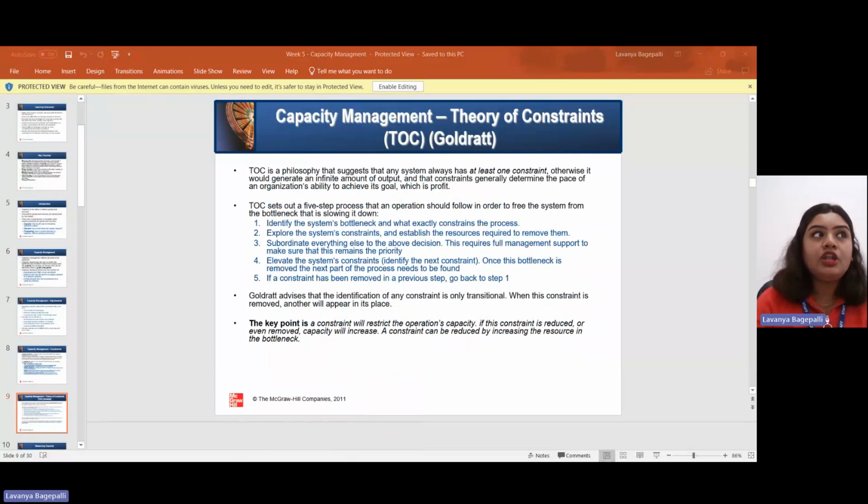So basically the main goal of the theory of constraints is to ensure that the entire system operates at its maximum potential or maximum capacity by continuously identifying and addressing the constraints as they arise. As and when any problem arises in the factory or in the operations, the business has to identify and address those issues so that they do not hinder the production process. That is the main goal of the theory of constraints. I think this theory is very clear to you.